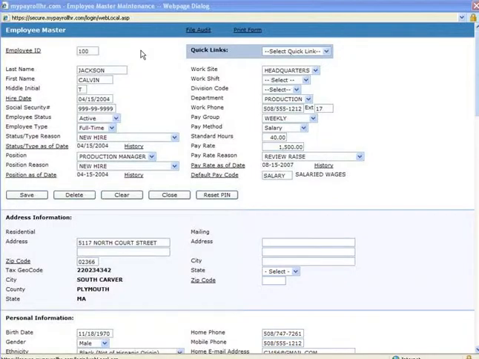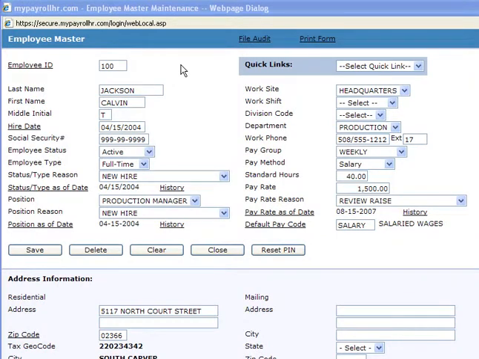The My Payroll HR Employee Master File is a comprehensive record of an employee's information that contains much more than the basic payroll information found in other systems. Information you may be currently housing in various spreadsheets and tickler files can now be stored and organized at a single secure location. Once entered, you may access this data from any computer with internet access. You may also report on this information using one of our standard reports, or design your own using our custom report writer. The most frequently used fields are found near the top of the form.